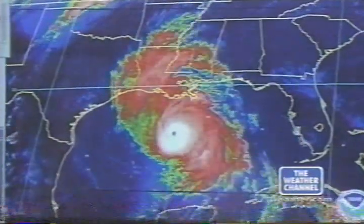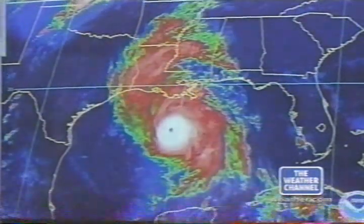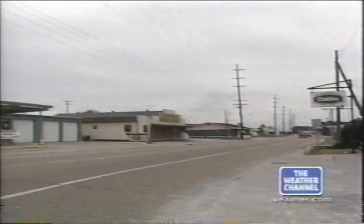Now a dangerous Category 4 hurricane, forecasters say Lili's winds could reach 155 miles per hour. Her storm surge could top 20 feet, a potential disaster for the Louisiana wetlands, just a few feet above sea level. This will indeed, if it hits a populated area, cause extensive damage from the wind and the storm surge. So for the second time in less than a week, Louisiana residents are bracing for a hurricane. Although Isidore died down to a tropical storm before making landfall, Lili is strengthening, picking up speed as she races toward shore. Reporting live from Lafayette, Louisiana, I'm Jeff Morrell, ABC News.